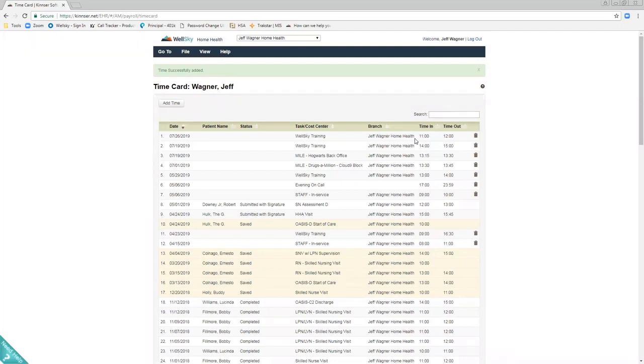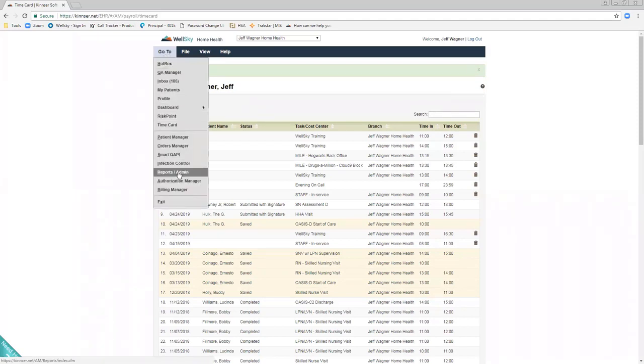And basically, once all their visits are done, once they put their information into the time cards, you're going to go ahead and run the payroll when the day comes that you need to do that. And all this information, all the things we put in on the time card, all the visits that were completed, are going to flow into that payroll. The way we run our payroll, of course, needs to be done on an agency level basis, right? So I'm going to select Reports Admin.